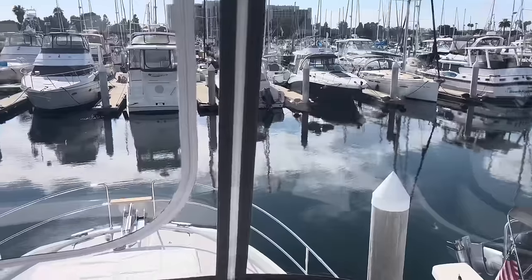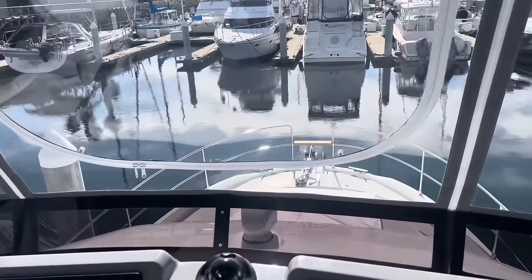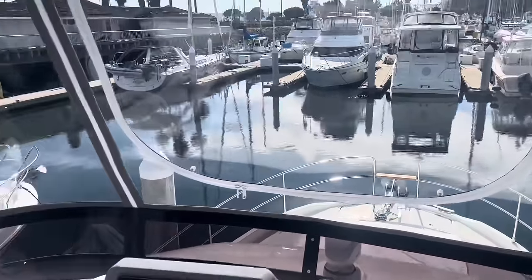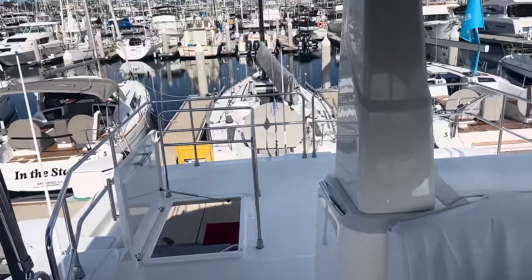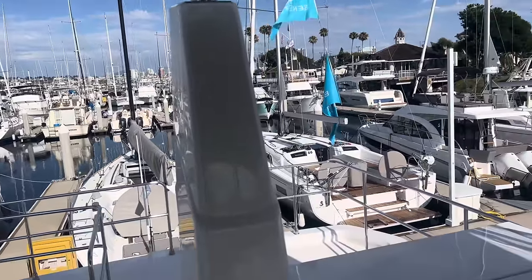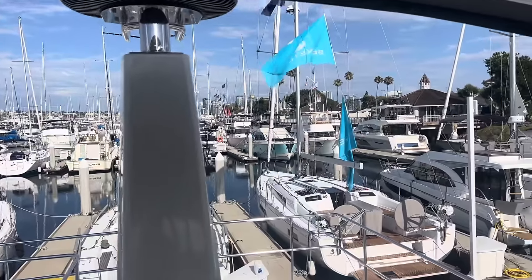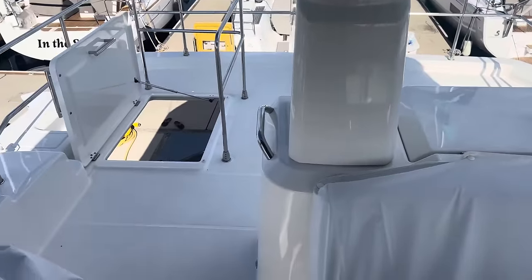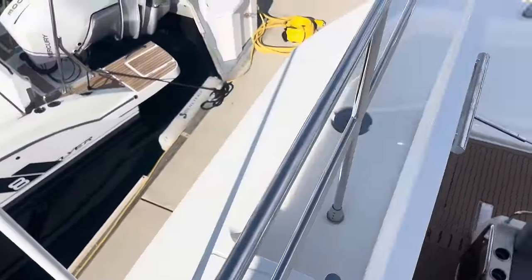It's great. You can see why the Swift Trawler 41 is a popular model — it is a lot of boat for the size that you get. The price is fantastic, it's comfortable, it's well-built, and we can't keep enough of them in stock. There's actually no more available this year, so if you're interested in getting one of these boats, the next one that would be able to ship from the factory would likely be about spring or a little later of 2025. There's a spot for life raft storage back here. Yeah, just lots of room on this back deck — it's really great. The Beneteau Swift Trawler 41.